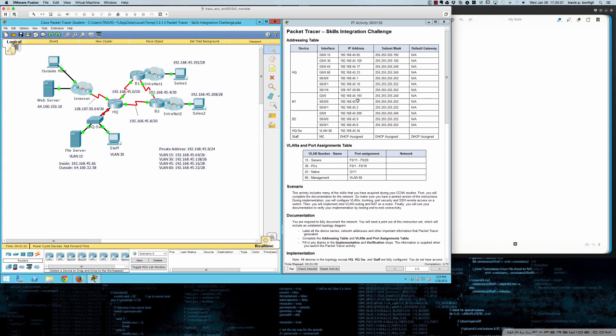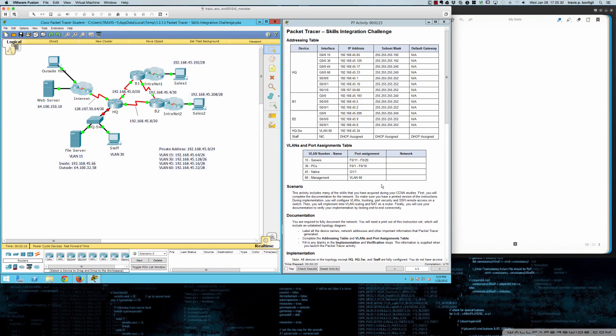1.3.1.3, which is basically a skills integration challenge that's going to test you on material that has already been covered as part of the CSI 157 and the CSI 158 courses. So the Introduction to Networks and then the Routing and Switching Essentials course. And so let's go ahead and start in with this activity.